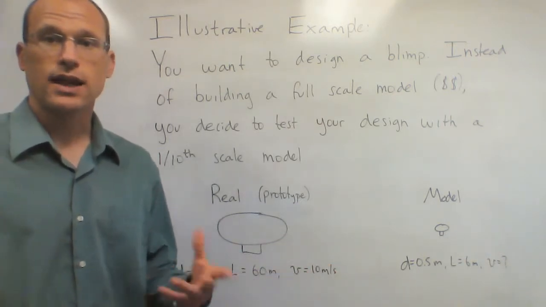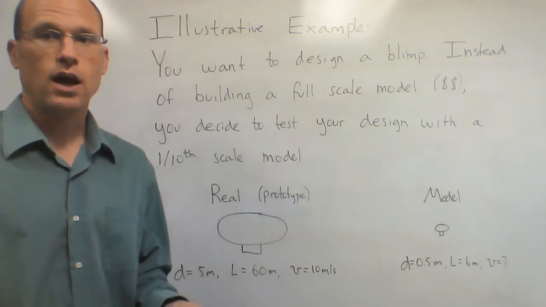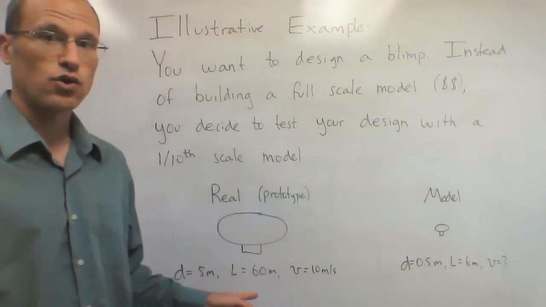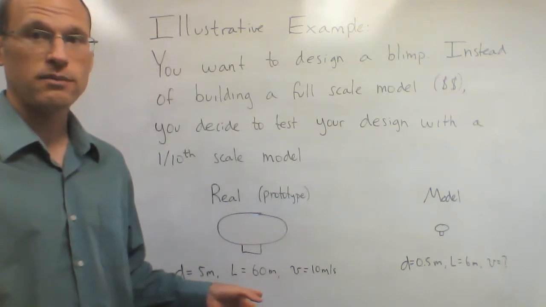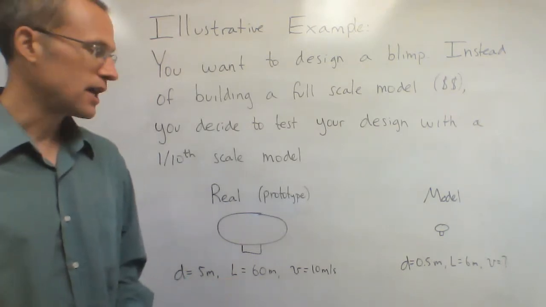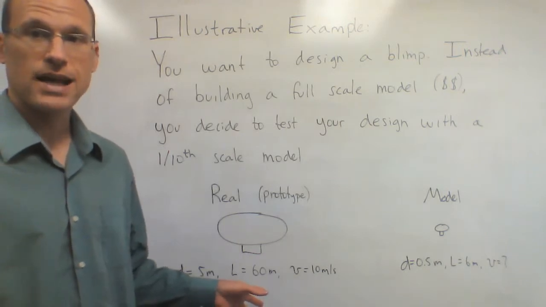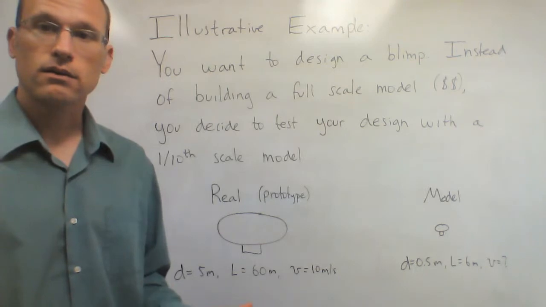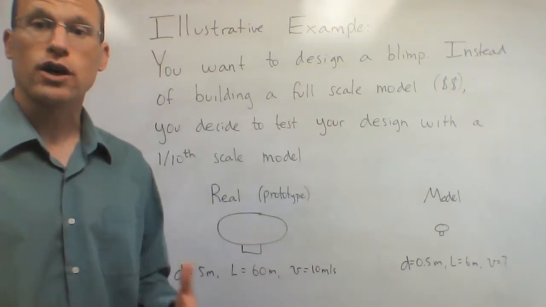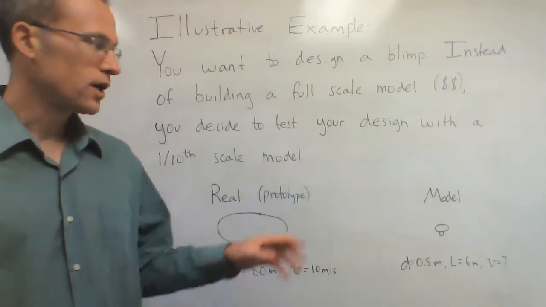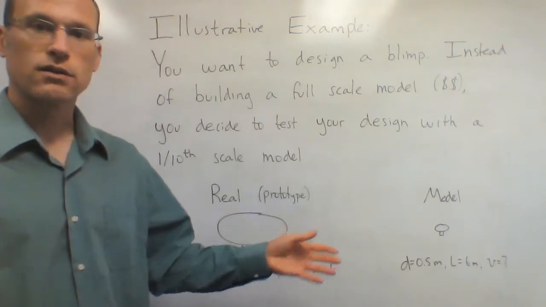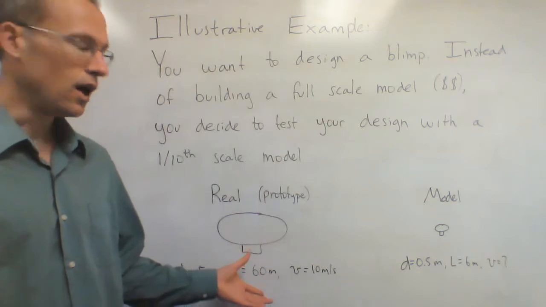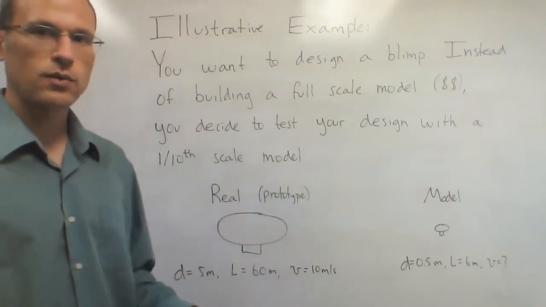Generally, anything goes in the air, you're going to have to put in a wind tunnel. Diameter of 5 meters, there's not many wind tunnels in the world that even have a diameter of 5 meters, never mind being able to put a blimp in it. So that's going to be really expensive if you try to test that in a wind tunnel, if you even can, if it's even possible. Little guy, a lot easier, find a lot more wind tunnels, they're a lot cheaper also. So decide to go with that, make sure everything works out, and then if those tests end up going well, you'll build the real one. Real one, generally called a prototype when we deal with this analysis.